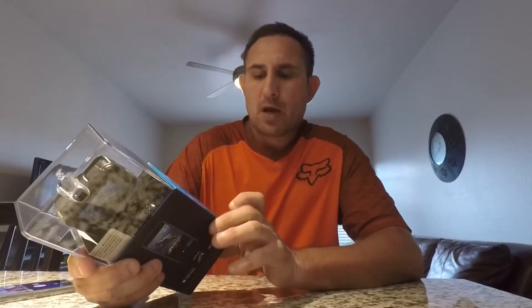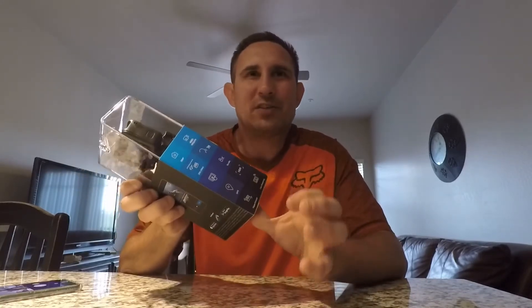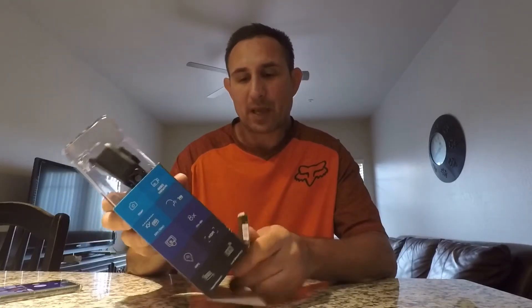Does have GPS, which is something I've never had on a camera before. I'm hoping I can incorporate some altitude and speed settings on this — if you guys have any tips let me know. Says HyperSmooth — that's what everybody's been talking about, and I'm not real sure what they mean by that. It says gimbal-like stabilization, but how can it beat a mechanical gimbal that works on three-axis sway? It also has live streaming, which I don't know how I'm ever going to use — if I'm in the middle of nowhere, how am I going to live stream? Let's go ahead and get to unboxing this thing.